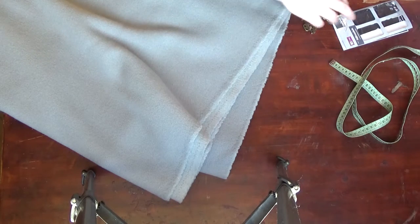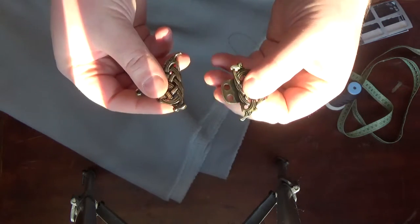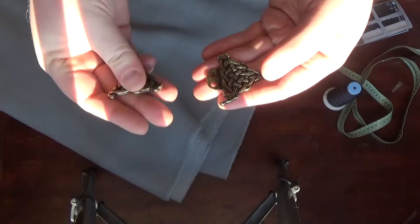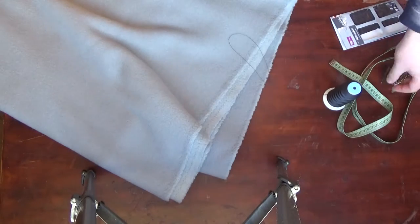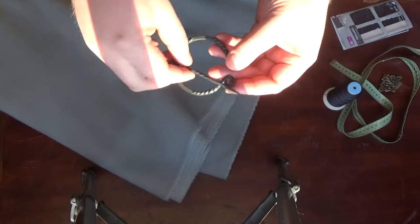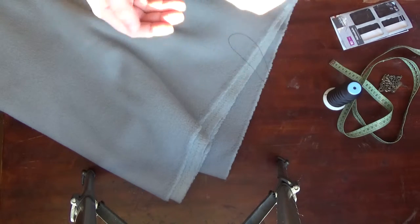Then you'll need your sewing kit, needles, thread, scissors, and what I got is this nice buckle I can use to close it with. But you could also use something like this to just pin it in place. I think I paid maybe 5 euros for this. Anything more would be a rip-off.